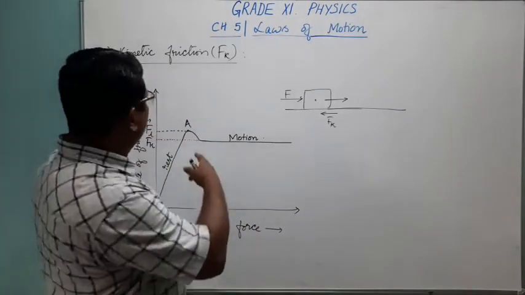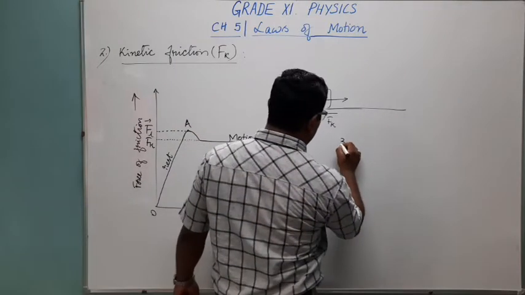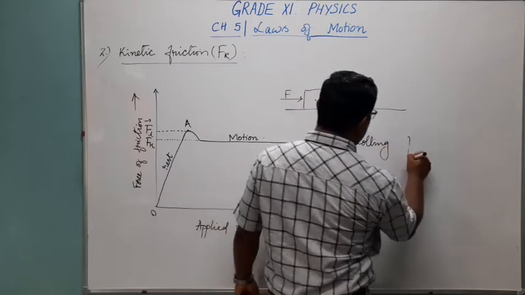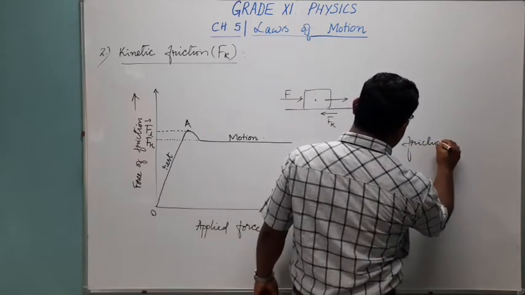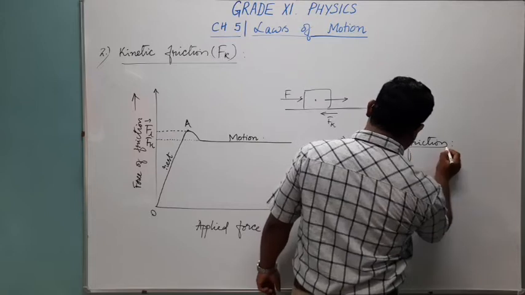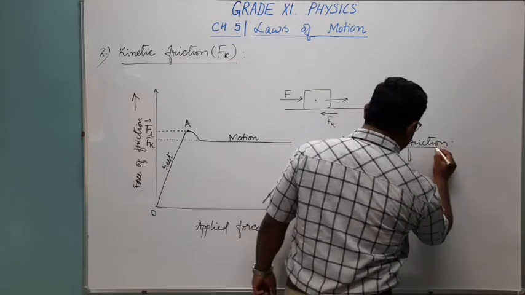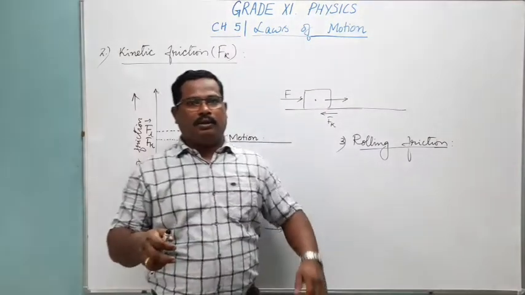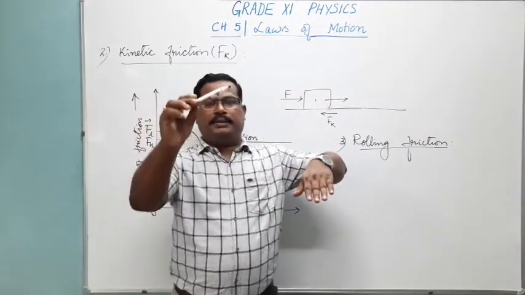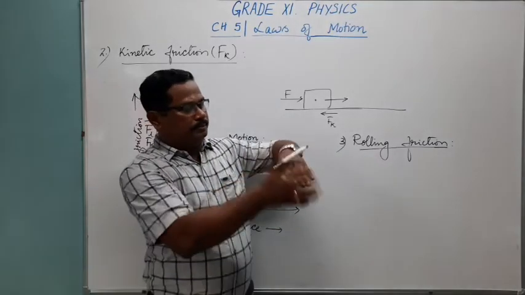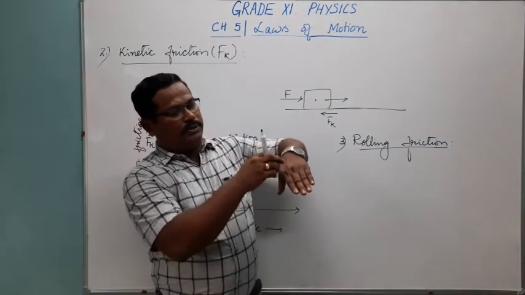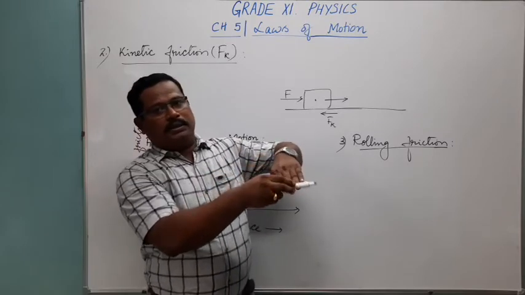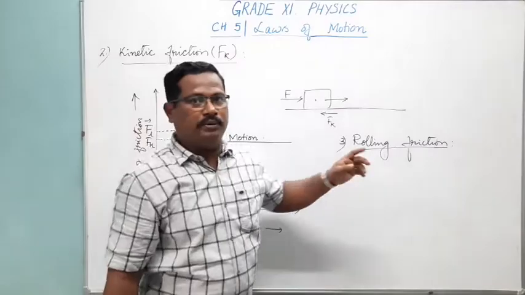And the third type of friction, we call rolling friction. Rolling friction is a frictional force provided by the surface to an object if it is in rolling motion. Suppose it's an inclined plane and this marker is rolling on top of it. Then how much friction my hand provides to the marker in the opposite direction, that will be called rolling friction. These are the types of friction.